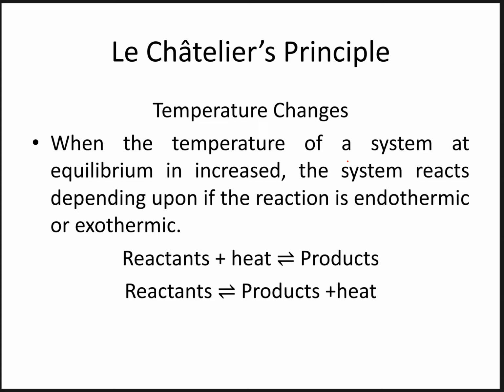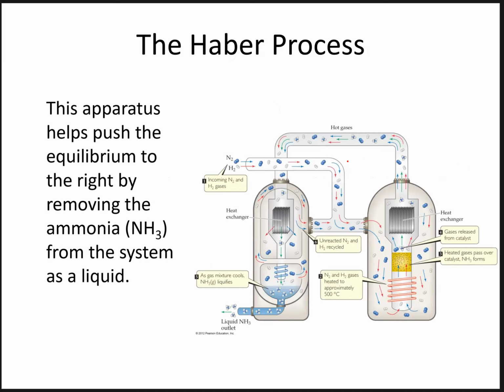Now, originally we had talked about Haber's process and how he scaled up the ammonia production from 125 milliliters per day to something like 20 tons per day. And what was used is a device that looks something like this, and this is still used widely today for the production of ammonia, which is one of the top 10 molecules produced worldwide. And again, agriculture is one of the major reasons we use it.